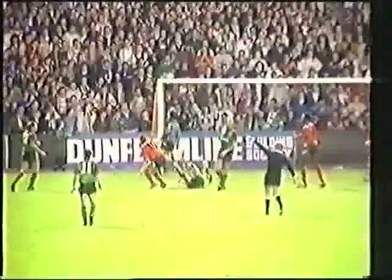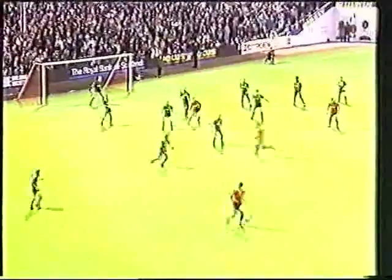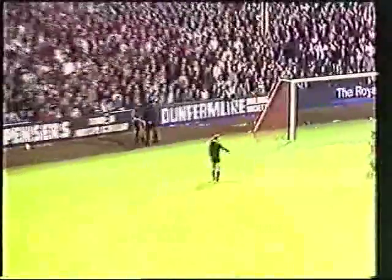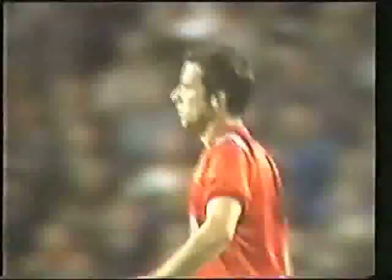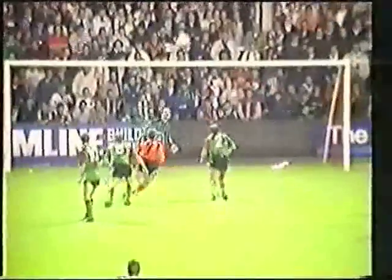Well, as the first half dies away, the Cleland cross, the McAnally attempt, but the successful header for Billy Caskey. Glad that didn't go under the bar. Here's Van der Hoorn now, looking for a chance to shoot. He does so. Fires that one in. Smith gets it, comes off his chest, and Kevin Gallagher might have expected to have done better with the rebound. Well, the Dutchman can certainly hit them. He did again there. Dean Smith didn't know much about that when it cannoned off his chest, and Kevin Gallagher claiming that Neil got the touch.